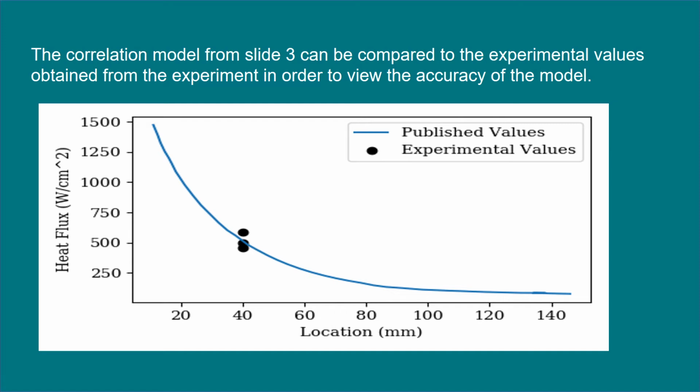Here's a plot of our experimental heat flux values we obtained from our thermopile, plotted against the published values we showed earlier. Note that our experimental values are pretty close to our published values, and this is good. This is what we were hoping. We did this by regulating and monitoring the gas flows and pressures as outlined in the published paper.